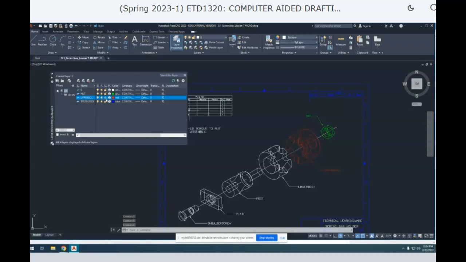Okay, we can lock it. So if we put the little padlock on here, and this is all things AutoCAD or Revit. Whenever you lock something and you leave it on, you can't do anything to it. So if I come in here and I want to erase it, like I'm one of your partners and I want to erase your work, I can't do it because you've locked it, unless I know how to go in here and unlock it. Okay, you can send it to the plotter, just that color.